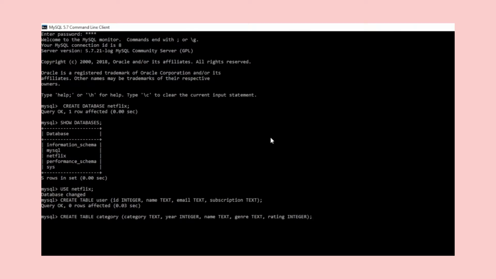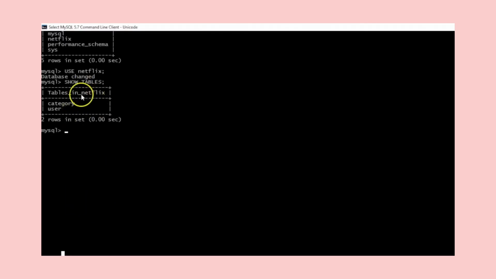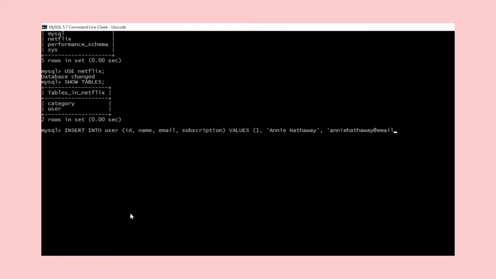So let's enter that. So here we can see that we have successfully created two tables for our database Netflix. So let's insert some entries into both tables.